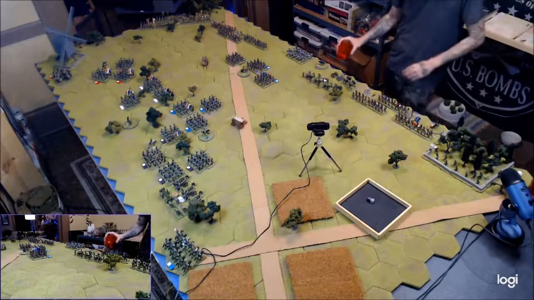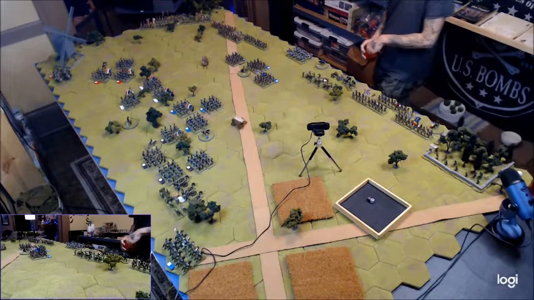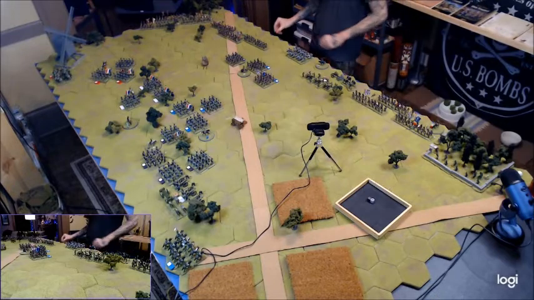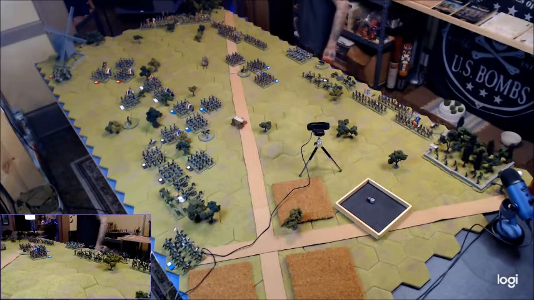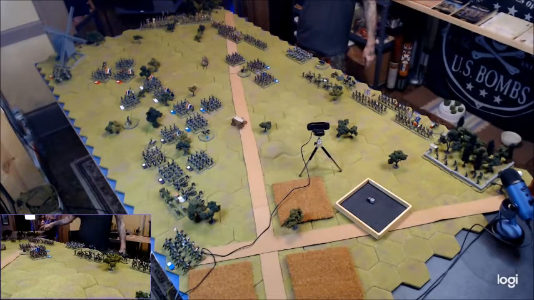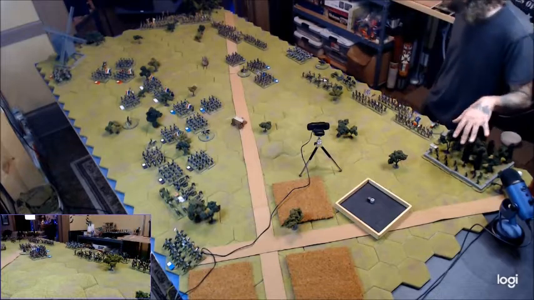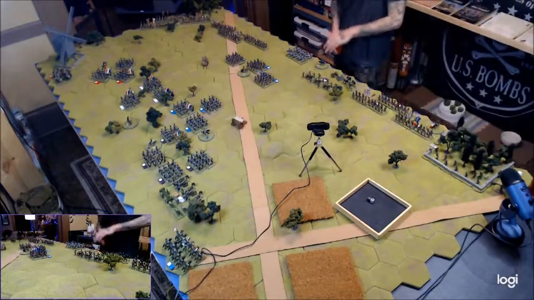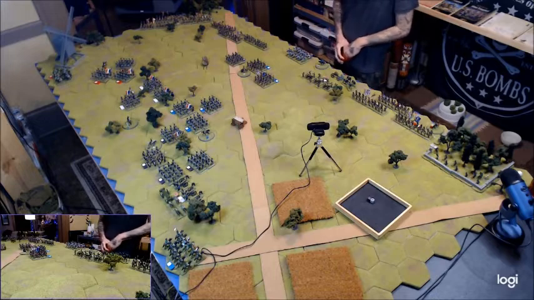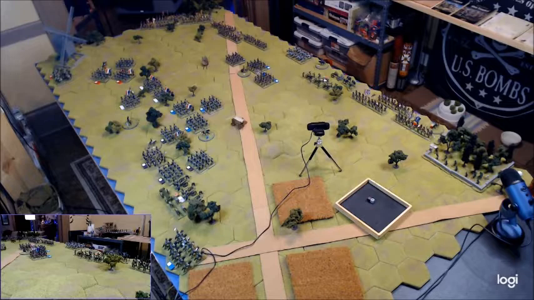Draw another chit. We've got 1, 2, 3, 4, 5 left. Drawing a chit. We get the British again. We still have King's German Legion and 95th. I love where 95th's at. There's no reason for them to move, so we'll take a pass. Leave them there. They don't have anything to fire at that I'm aware of. Let's check and make sure.